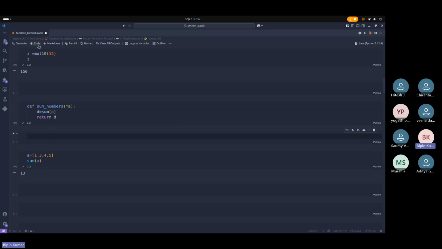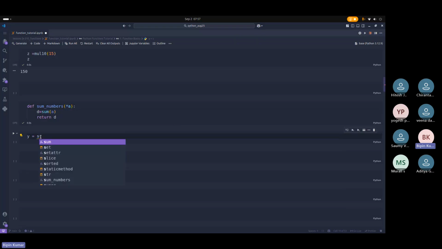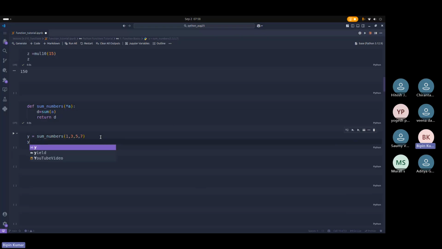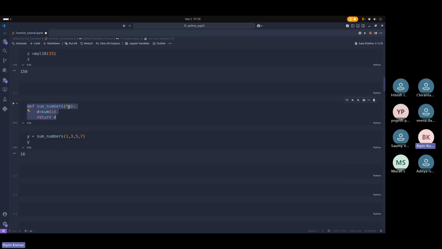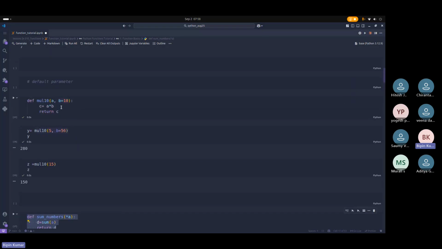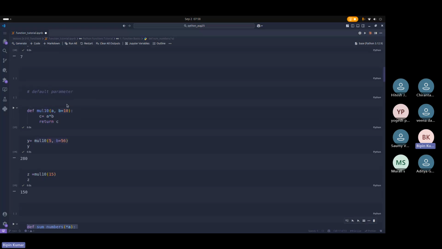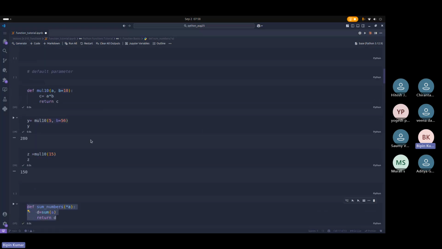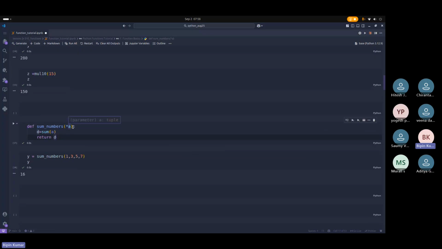What it means? Okay, first see through some programs. So y equal to, let's say, some numbers 1, 3, 5, 7. Right now in this function, you are not defining the number of input. Earlier we have defined there are two input. But here we are not defining the number of input.